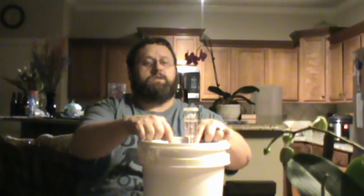Now, what I do is I check by pushing down on the lid. And as you can see, when you push down on the lid, you see some of that air pushed out. That tells me that this is good and sealed, and this airlock is going to work fine.